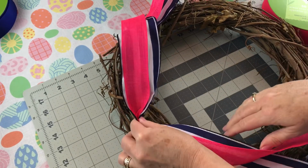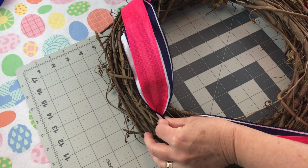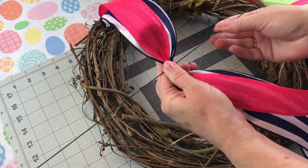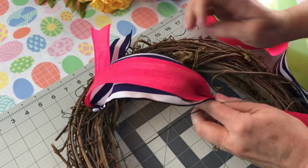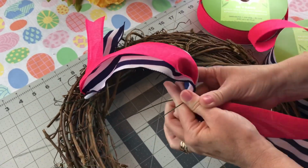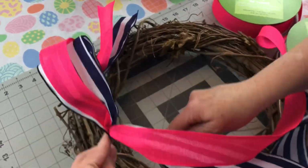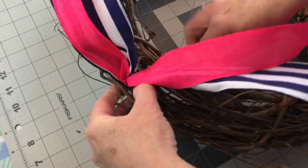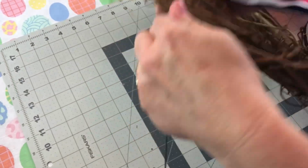Next, you're going to move down about 8 inches or so, pinch your ribbon together, keeping the 1.5 inch width ribbon on top in the center. Take another piece of floral wire, twist the wire around where you have it pinched together, and then same steps: wrap the wire around the grapevine wreath, go to the back, twist the wire, cut it off short, and then fold the ends down.